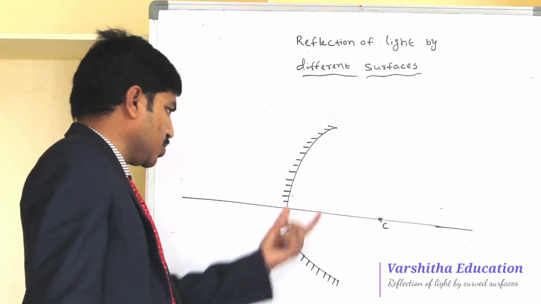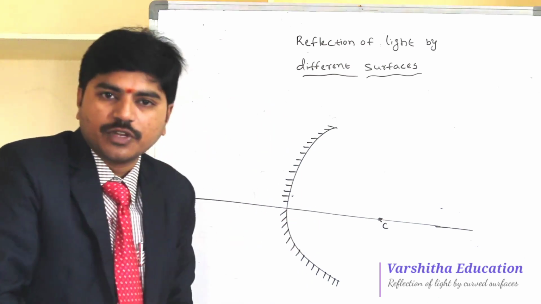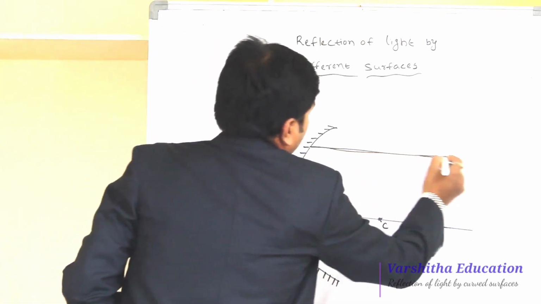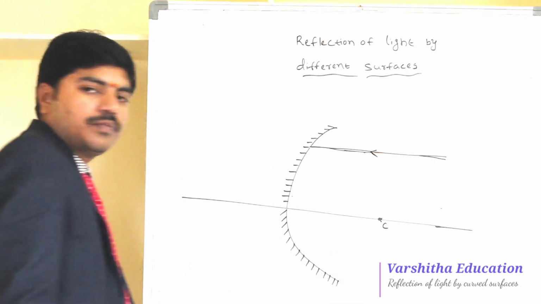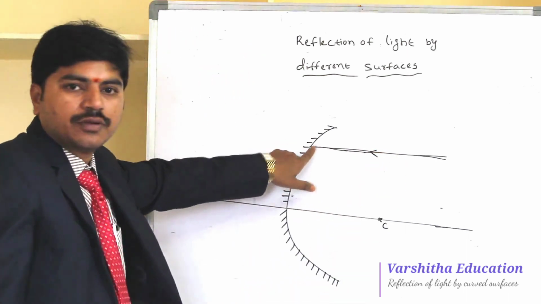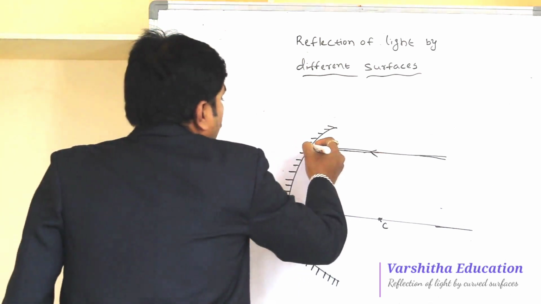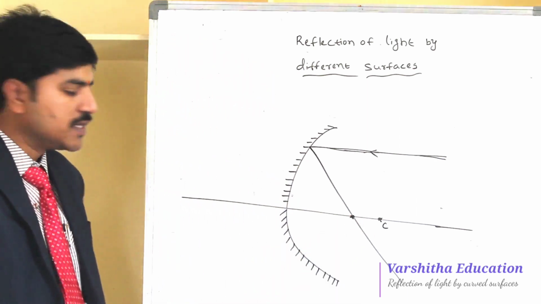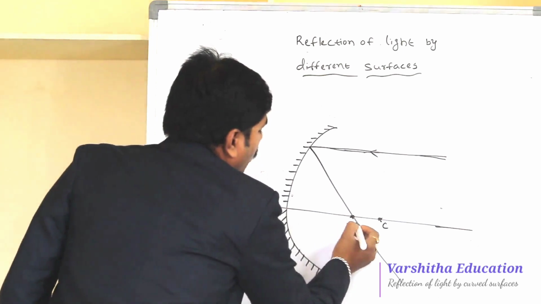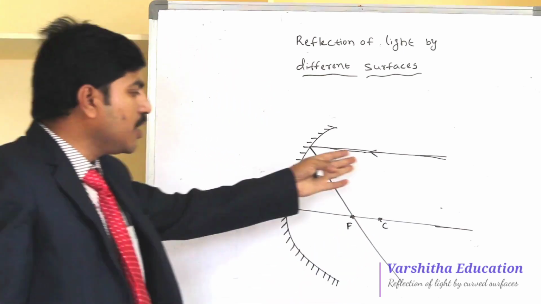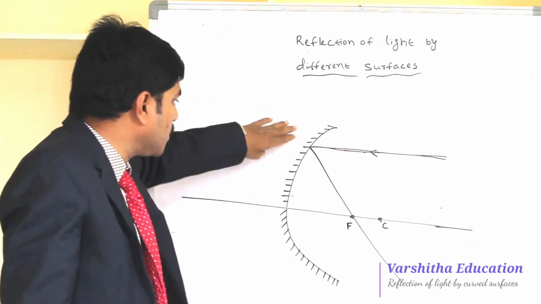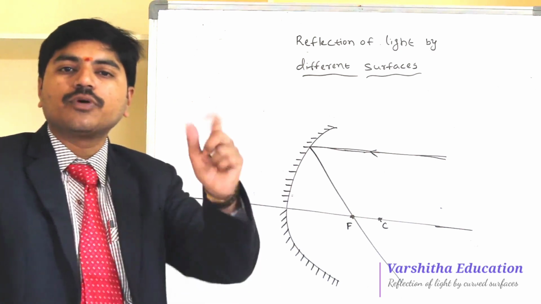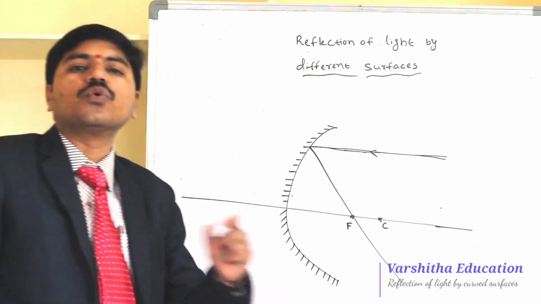Then now I can show that, for example, if any ray of light is coming from infinity, we don't know where it is coming from, then it is parallel to the principal axis. Now it is a single ray. Then after reflection, the ray is right to pass through the principal axis. So where the ray will meet on the principal axis, that point should be called a focal point or focus. So if any ray is coming from infinity, after reflection from a concave mirror, the ray will meet on the principal axis. The meeting point is said to be a focal point or focus.